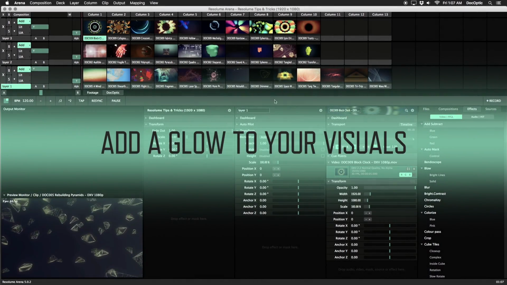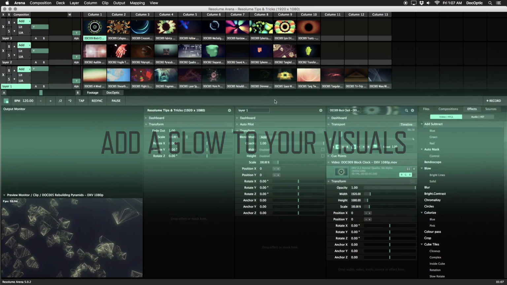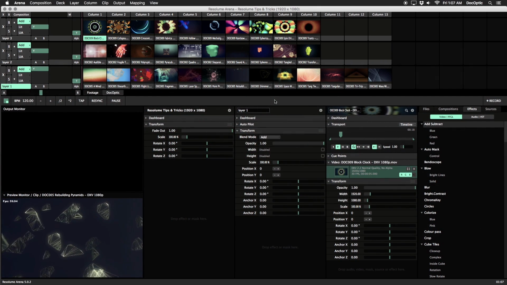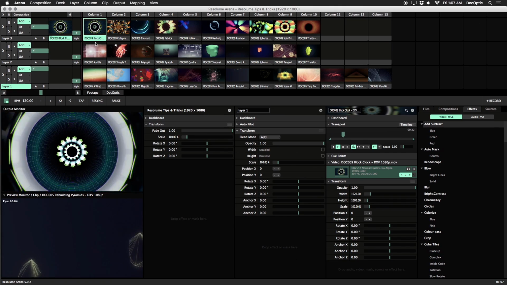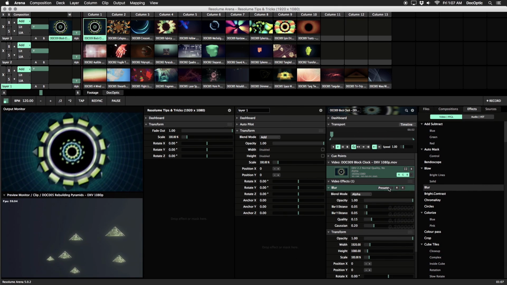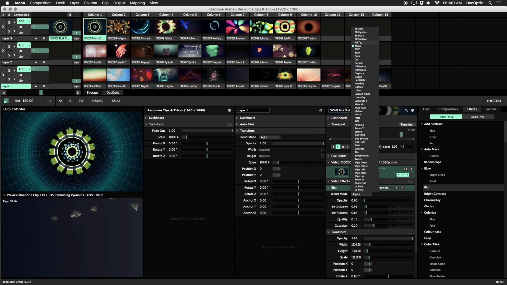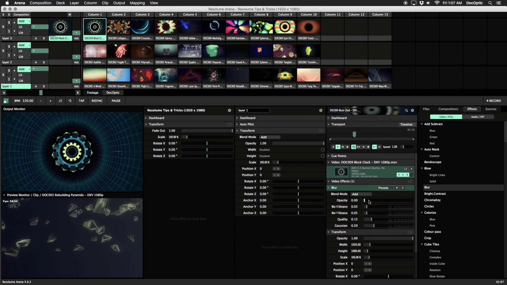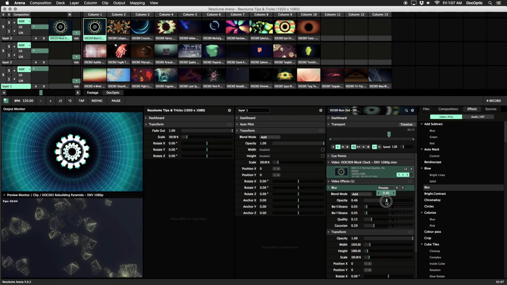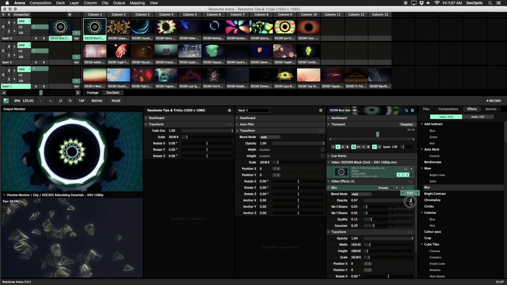To add a nice punch to your visuals, we'll show you a simple trick using the blur effect. We'll trigger some content that could use a bit of brightening up. Drag the blur effect from the effects panel onto the clip. Next, adjust the opacity to 0 and change the blending mode to add. Now we can bring the opacity up until we're happy with the amount of glow on our visual. Don't go past 50 or the effect will diminish.